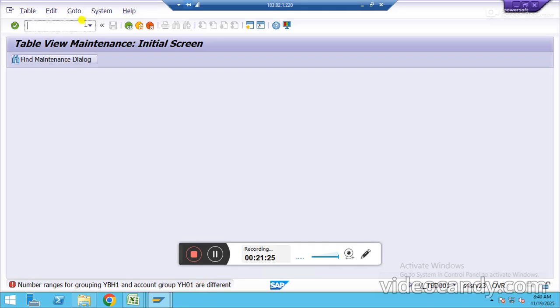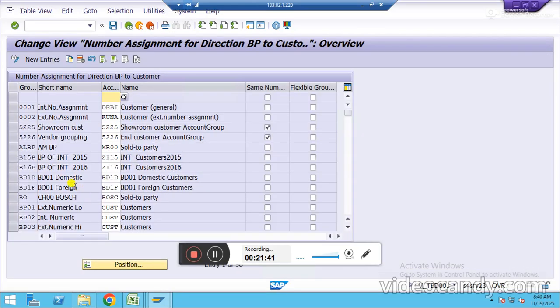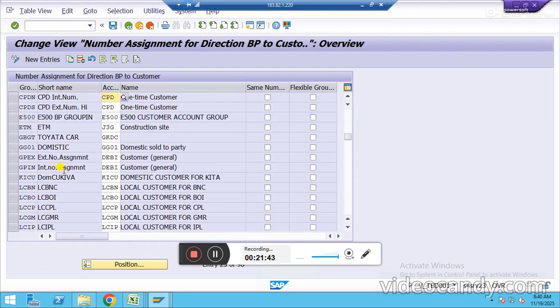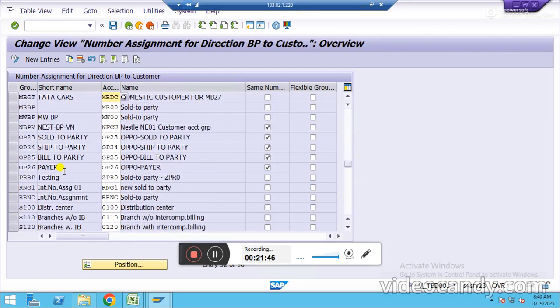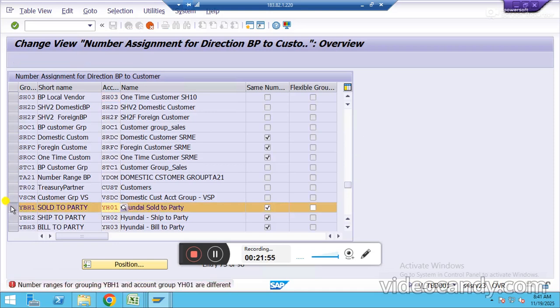Number different. Okay. See, this is the problem. It will come due to some person who has created it, and due to that it affects your company code also. So close that. Now just see where the issue is. This is the issue in S4 HANA. I think this only was there, YBH1.